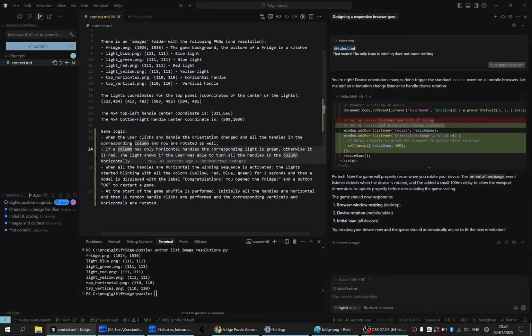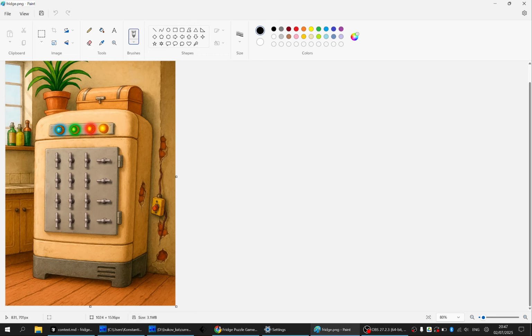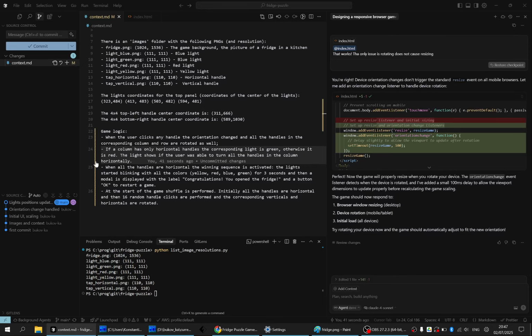If a column has only horizontal handles, the light is green, otherwise it's red, and the goal is to rotate everything horizontally. In this image, it's not like that, it's just a design, but this one should have green lights, otherwise the rest should be red.